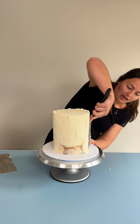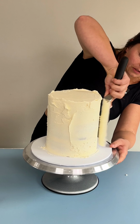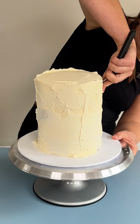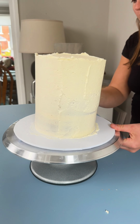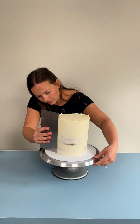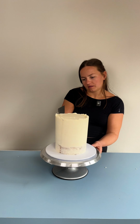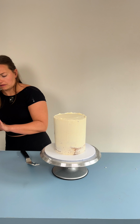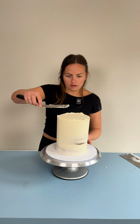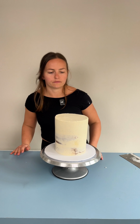So I'm going with a nice thin layer. I don't want to do this too thick because I am going to have to scrape it back, because I want to expose some of the sponge, because that is the naked cake, essentially. I'm taking my trusty scraper, applying that nice even pressure throughout. So you can see the sponge starting to come through. Gives it a better finish. These are really popular for weddings. I am happy with that. So I'm just going to go with my scraper and level out the top. Leave a blank canvas. I'm going to put some flowers on top.